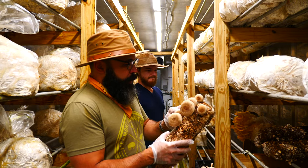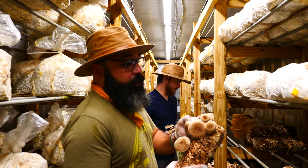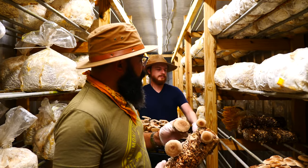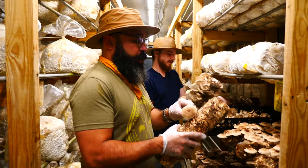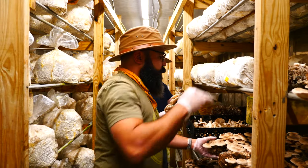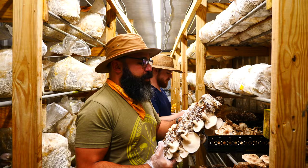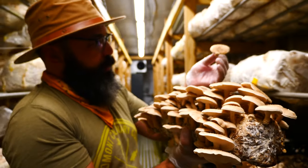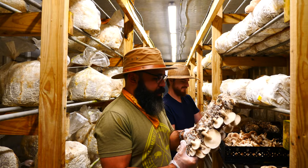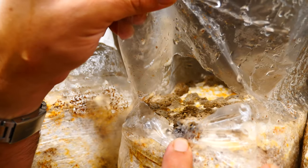I think mushrooms are going to save the world one day. If you look at these containers — if this was like a school bus or an 18-wheeler trailer, in theory it's movable. You could set up a small-scale farm in a disaster area, like after a hurricane, and have fresh food for people, a source of protein, iron, essential nutrients. It wouldn't be that hard to keep up as long as you have fresh water and power. Some mushrooms can actually take toxins and impurities out of the ground — it might even work with radioactive waste — but that's for really smart people. We're just a couple of idiots that like to grow mushrooms.